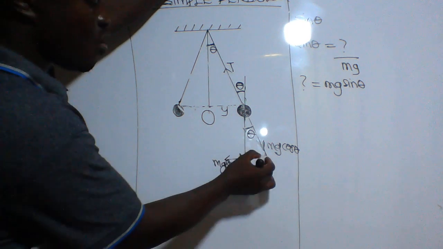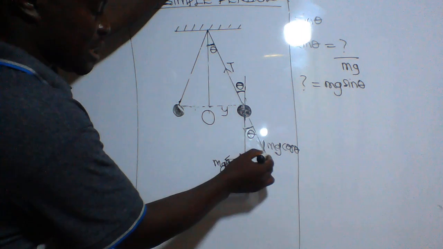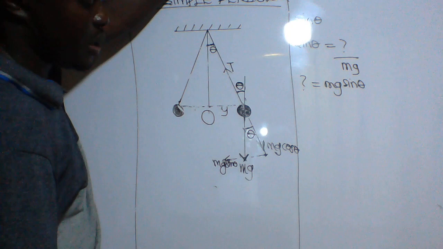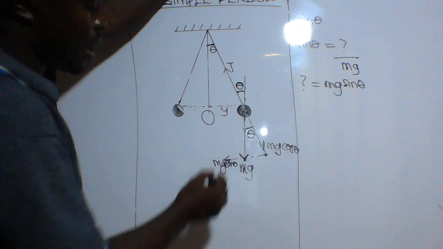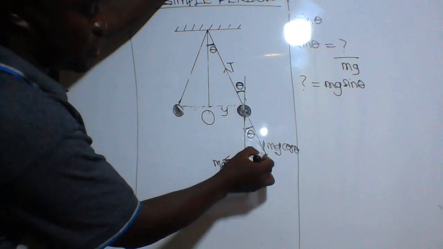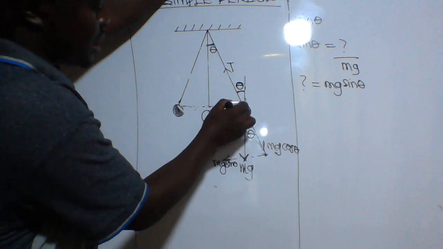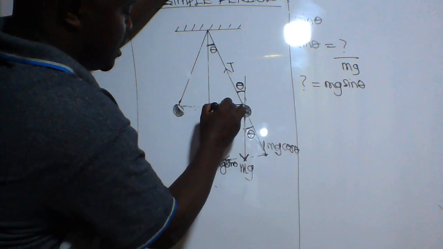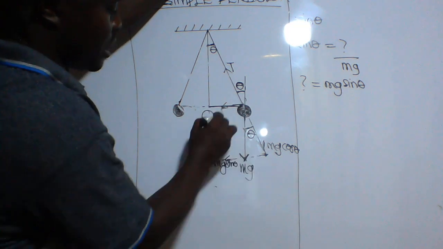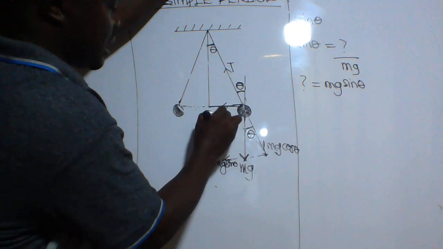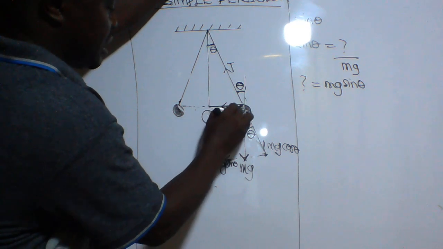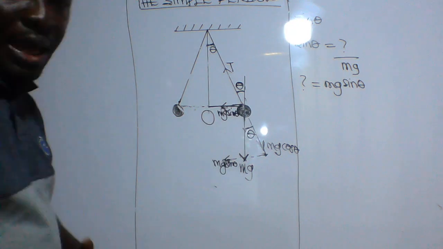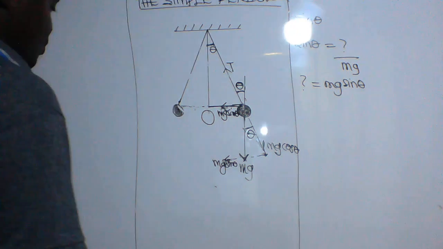Now, per the equal vectors approach, instead of having this component over here, vectors are said to be equal when they have the same magnitude, direction, and are parallel. So you can redraw this along the object to direct it here. So this component is mg sine theta, per the equal vectors approach.